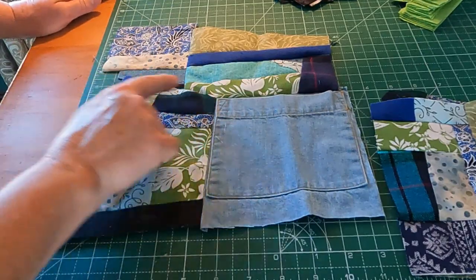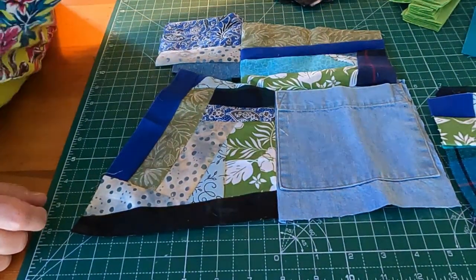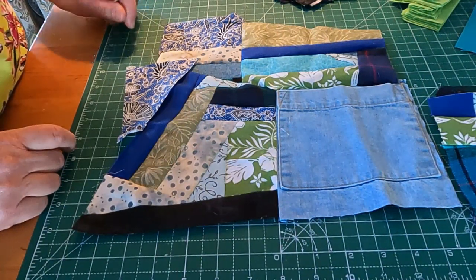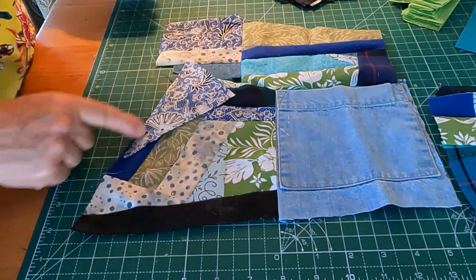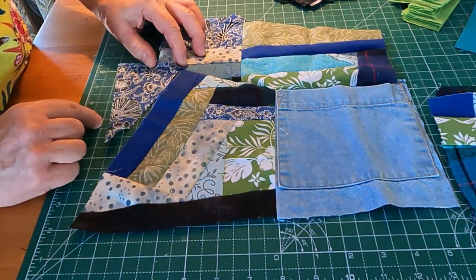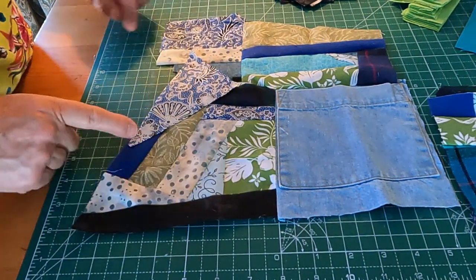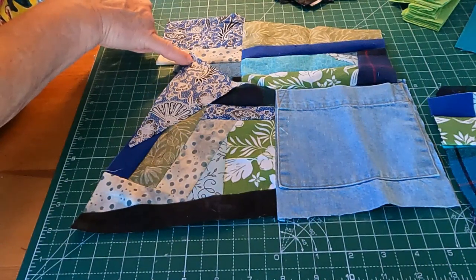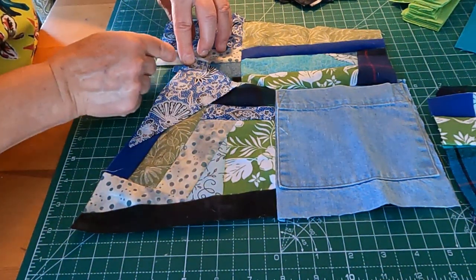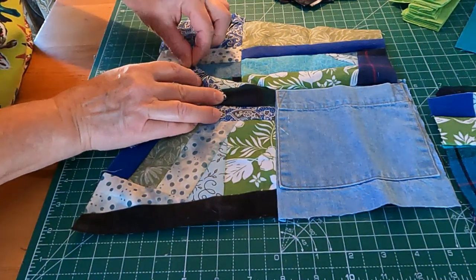You could top stitch it to have certain seams laying a little flatter. When it comes to these diagonals, it looks like I can put a triangular piece in here — that's why I did cut some triangular pieces. Another thing you can do, which I have done before, is sew one of the seams and then fold under the other seam and just fold it over and top stitch it instead of sewing the seams. But first I'm going to sew along this line, stopping right at the intersection where this other fabric meets this fabric, then turn it and see if I can get those two seams to line up. Otherwise I'll just turn it under and top stitch it on.